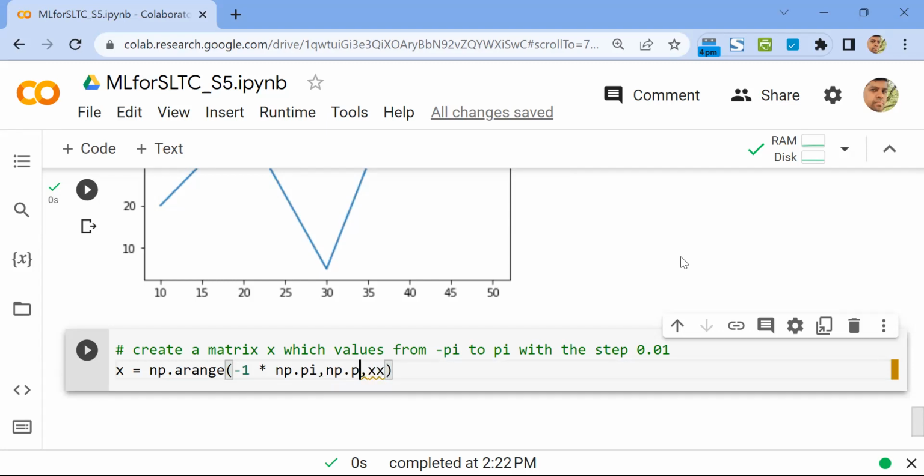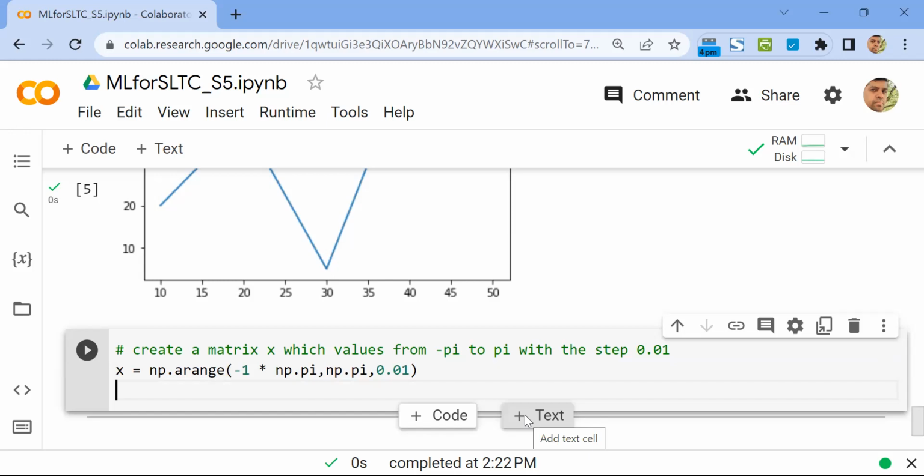It's just np.pi. And then the step should be 0.01, which will create a vector x as a table.